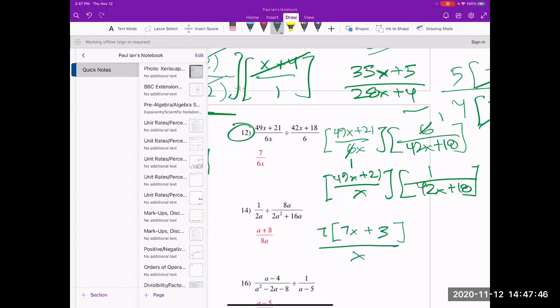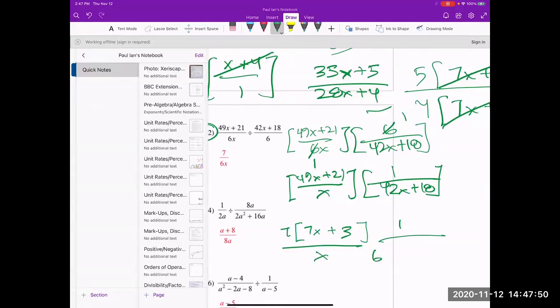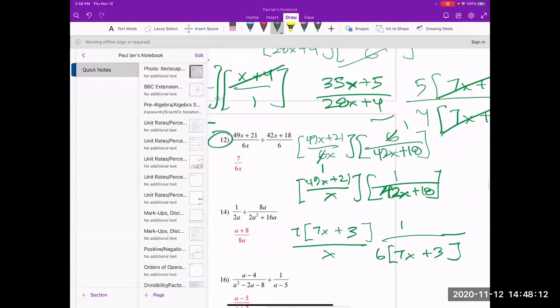Yeah, over x. And then the other one would be, let's take a look at the other one. You factor out 6, yeah? Yeah. What do you get? 2. The 42? This is 42? Oh, 7. 7x, and then the 18? 3. And that's how you do it. Like, that's a common one. They usually like doing something like this.